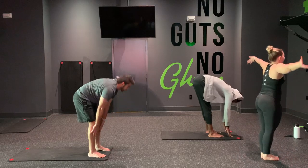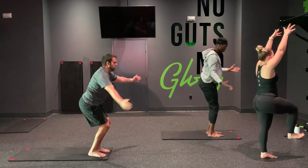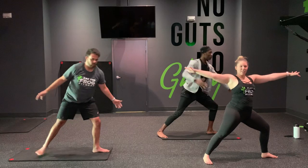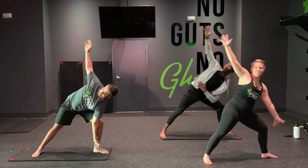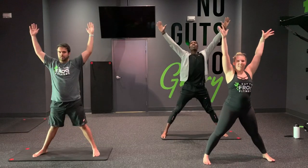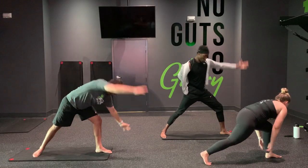Inhale, mountain pose. Exhale, chair twist to the right. Inhale, single leg mountain, right thigh extends. Exhale, crescent with airplane arms. Inhale, warrior two. Exhale, extended side angle. Inhale, star pose. Exhale, lateral lunge to the back. Inhale, star. Exhale, warrior two. Inhale, reverse warrior. Exhale, high to low plank, chaturanga.